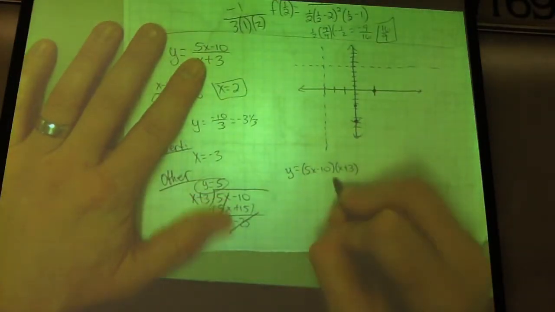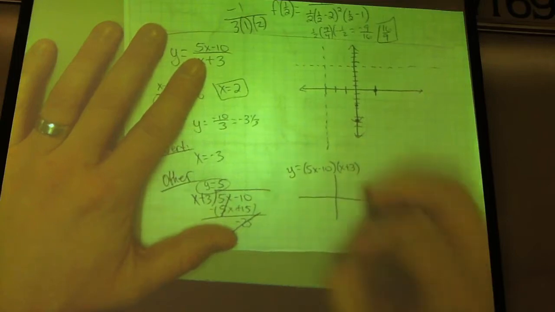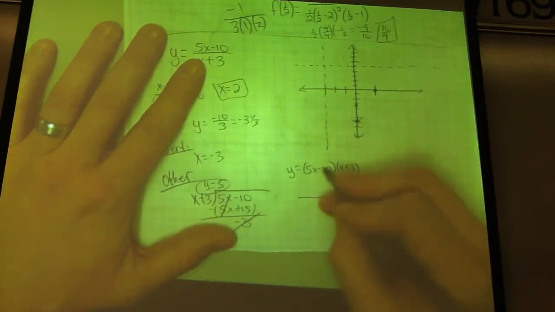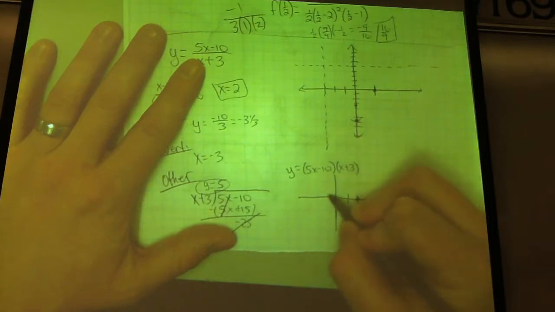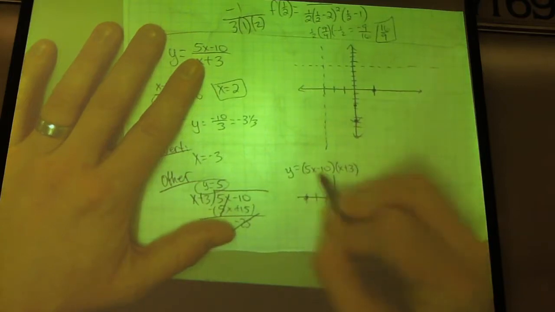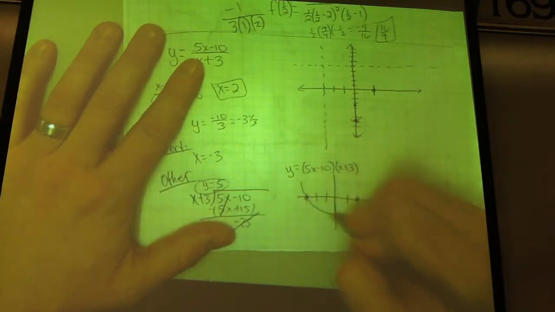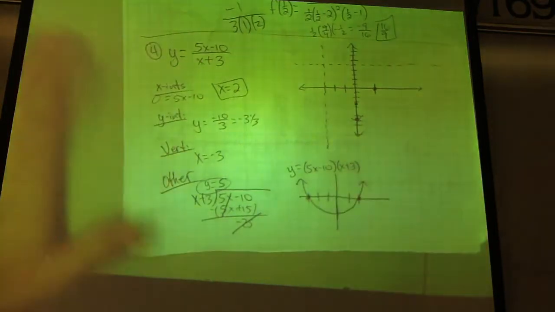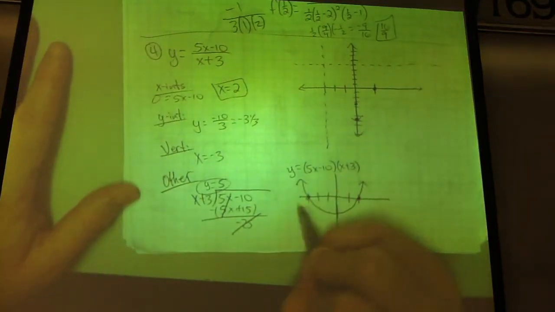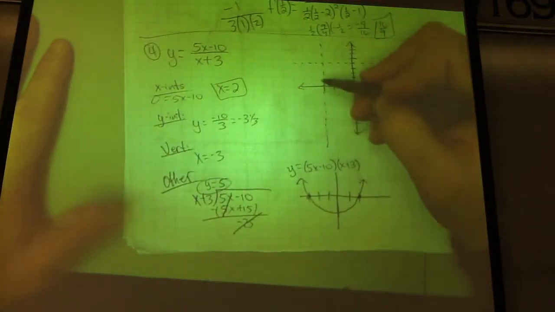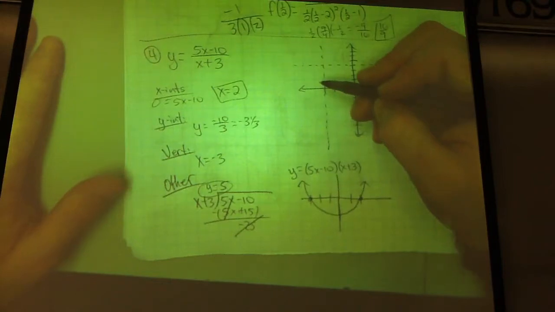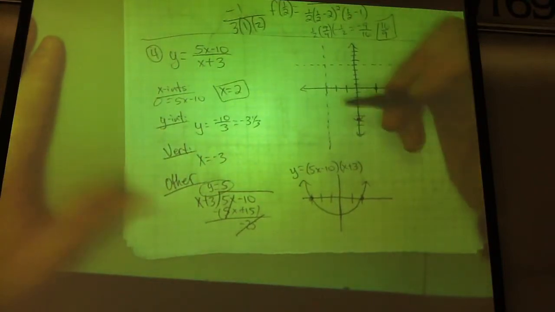So this one would be, let's see, that's 2. And that one's negative 3. That's just a parabola. So I believe it would just be like that. So to the left of negative 3, it's positive. Well, I got 2 positive regions here. What am I going to do? Plug in a point. Might as well, yeah, just plug in a point.